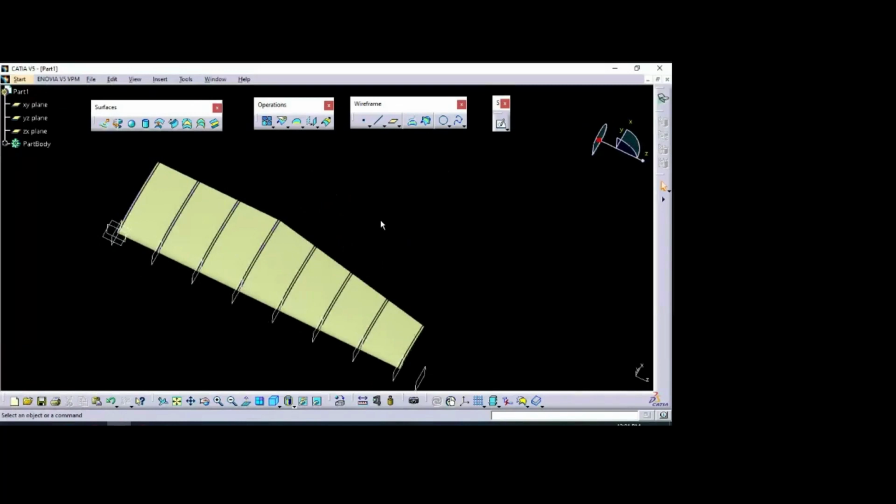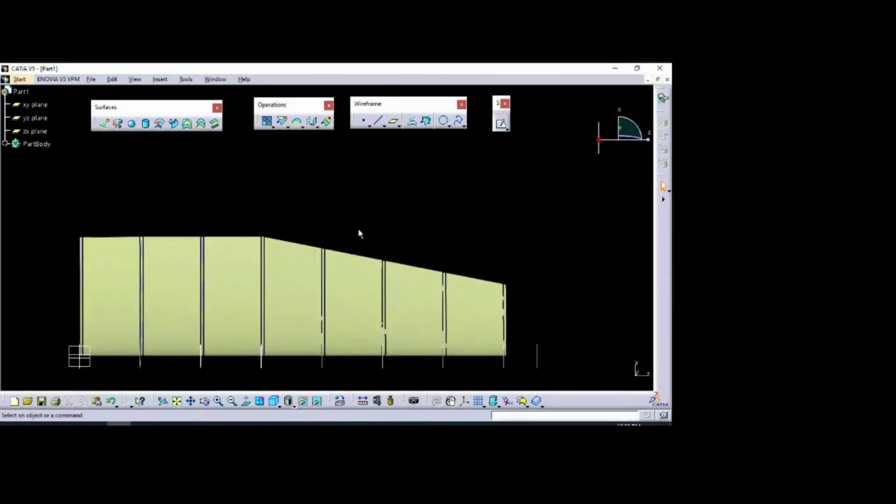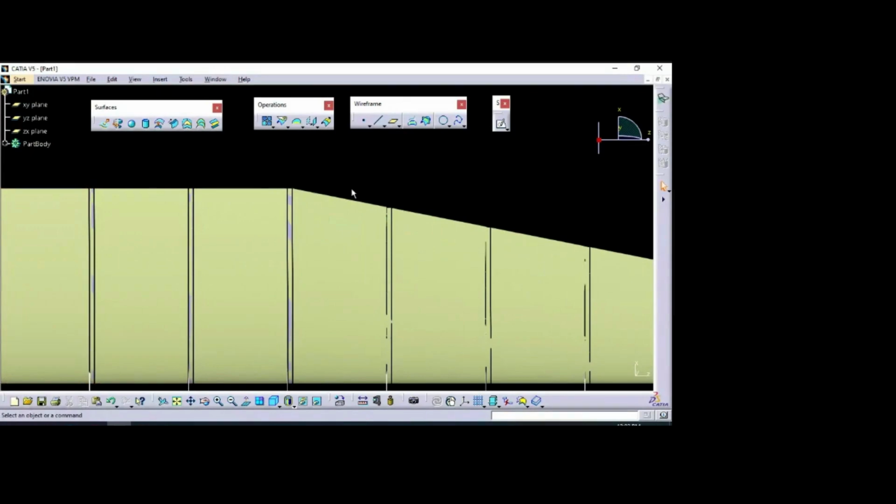Some people may use Multi-section Solid from this profile to this profile. They may think, okay, sir, not necessarily wasting time, we can try Multi-section Solid from this profile to this profile, because Multi-section Solid will work for any cross-section, any length. In that case, it will try to create a profile from here to here properly, but from here to here, it won't be a straight cut. It will be bulged. Do you understand? Because the software will try to create a tangent surface, so there will be a bulge in this portion.